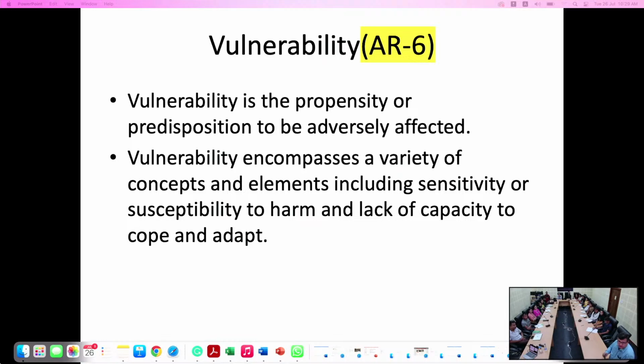So, finally, we come to this very important word called vulnerability. You must have seen and you will be seeing a lot of vulnerability maps being prepared, and there is a whole lot of methods, methodologies of using remote sensing, GIS, GPS and others. They are not enough, you have to have your own field techniques to prepare vulnerability maps, but you have to understand what is vulnerability.